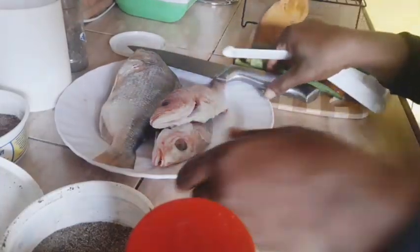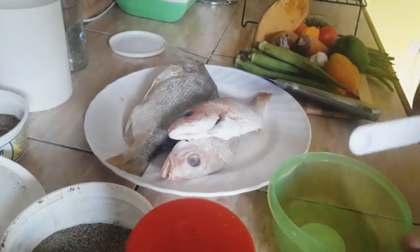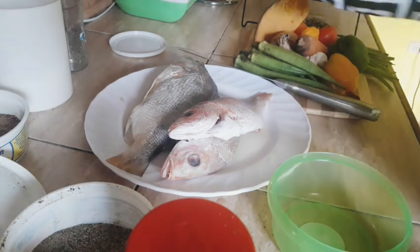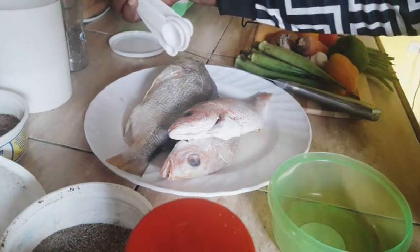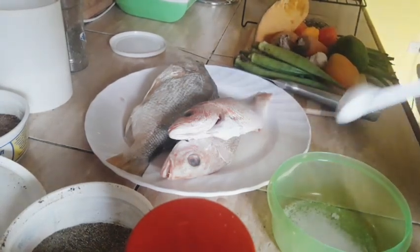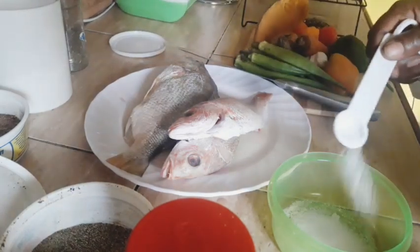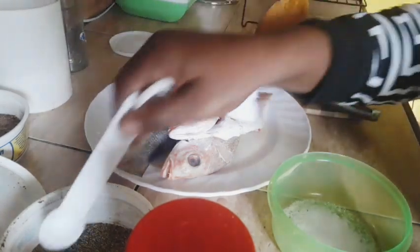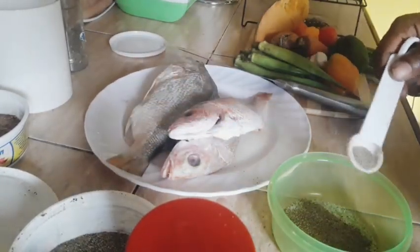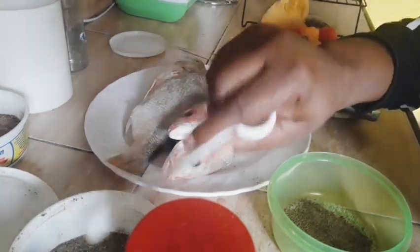All right, so guys, we're going to go ahead now and get ready to season our fish. And we're going to be mixing our seasoning that we're going to use on our fish. I know a lot of persons only use salt and black pepper, but I also like to put a little bit of all-purpose and some jerk seasoning in there, right? I know that cooking is about seasoning and flavor. And if you skimp on the amount of seasoning and flavor that you put in the food, what you're going to get out is a bland tasting food.